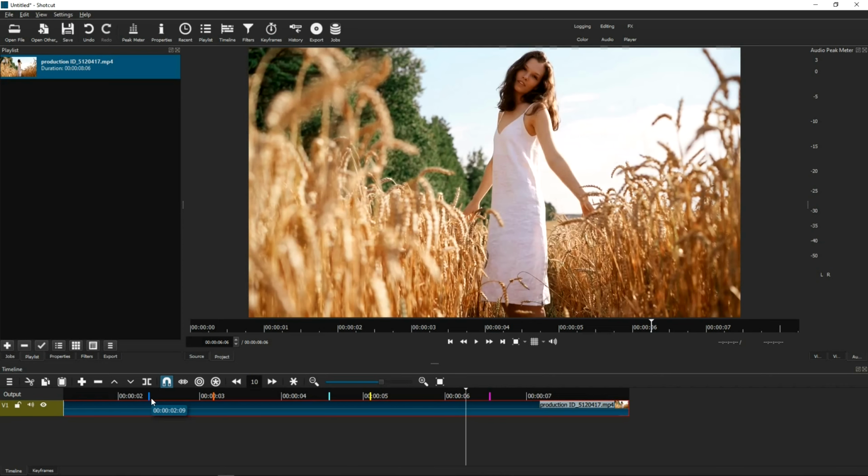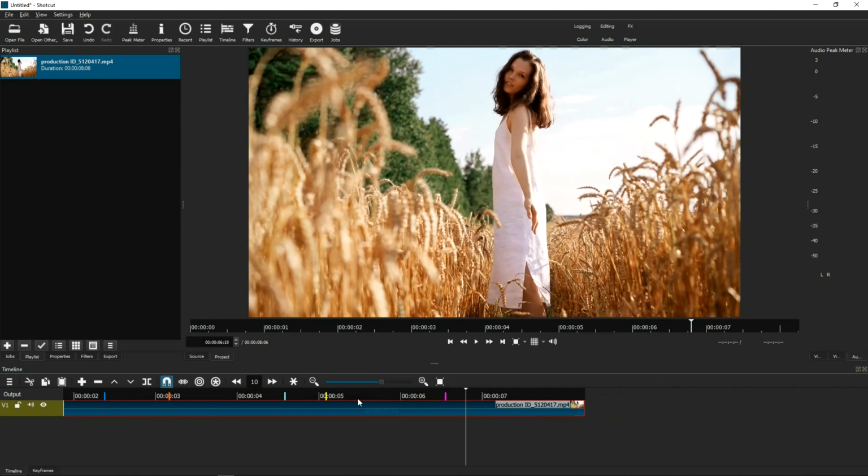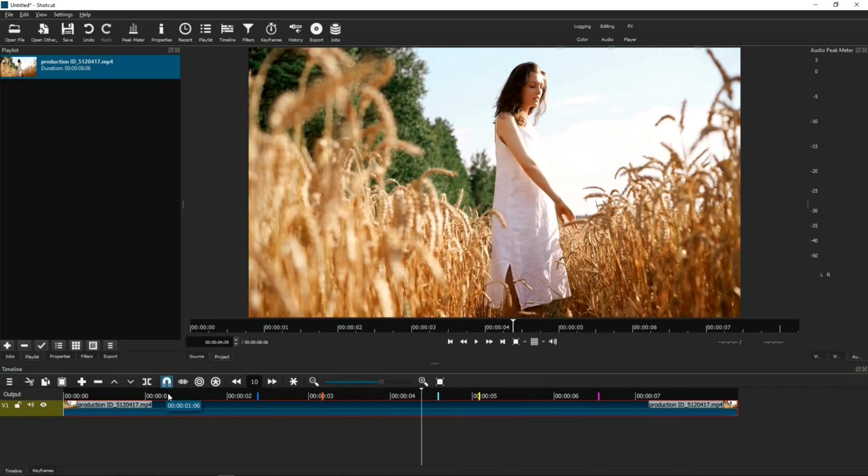So I guess you can only add 1, 2, 3, 4, 5. So the maximum number of markers is 5. Okay, so now let's say you want to start all over again and delete all the markers. All you have to do is go into the asterisk again and click, obviously, delete all markers. There you go, and you can start all over again.